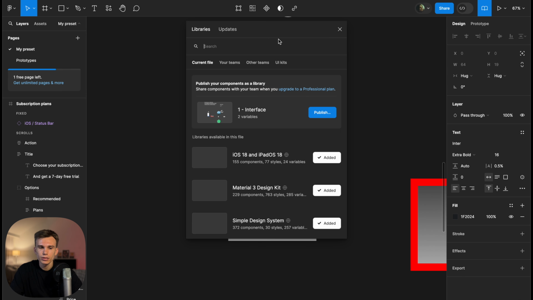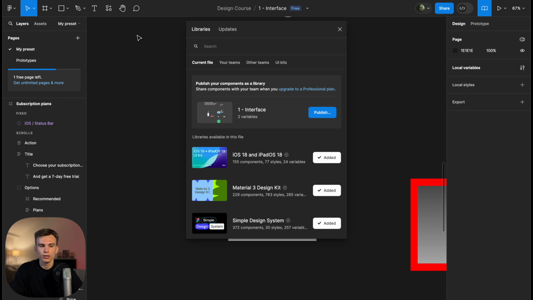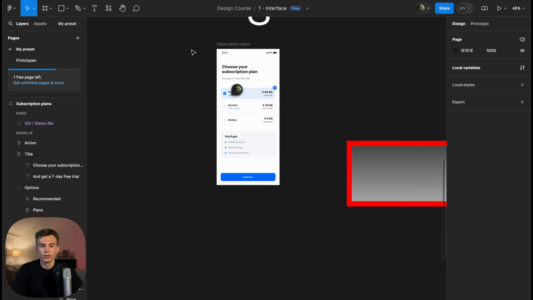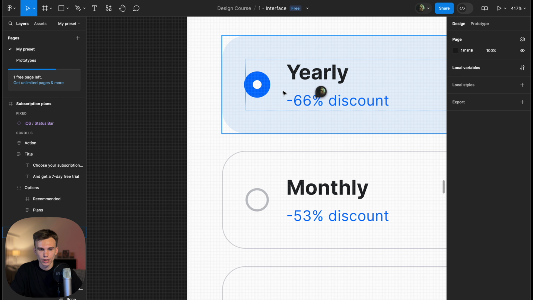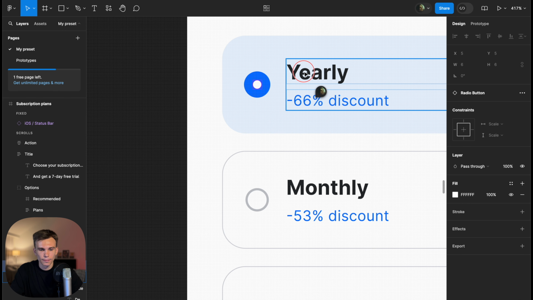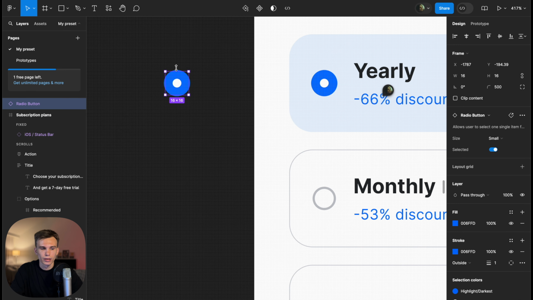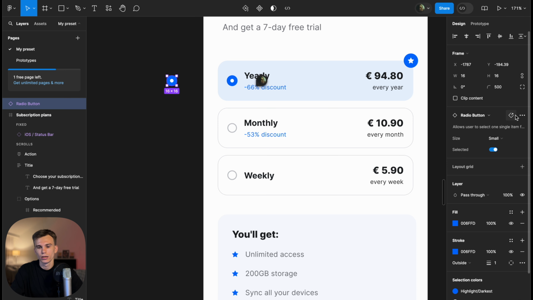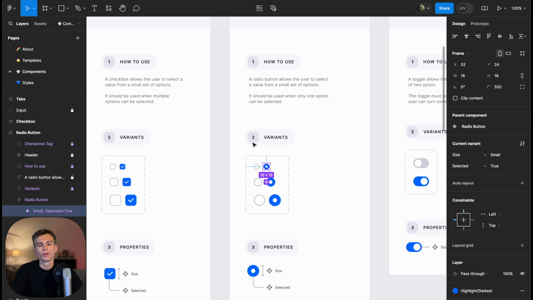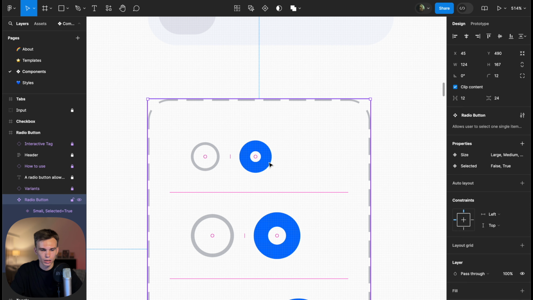Next one is libraries. This is something that we can connect. For example, we can create a library with icons. We can create icons, text styles, color styles, and components, and leave them in another file, not here. For example, this icon, or this, which is actually a radio button. If we click on it, we can go to the library where it was created. So we can see that it's created right here.